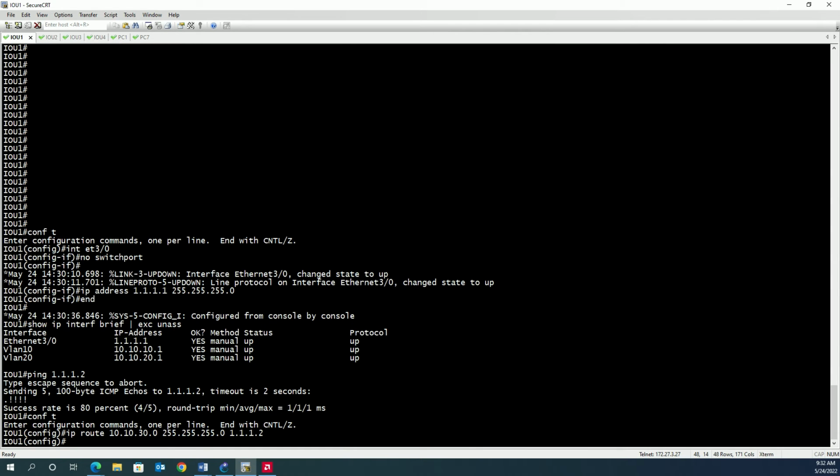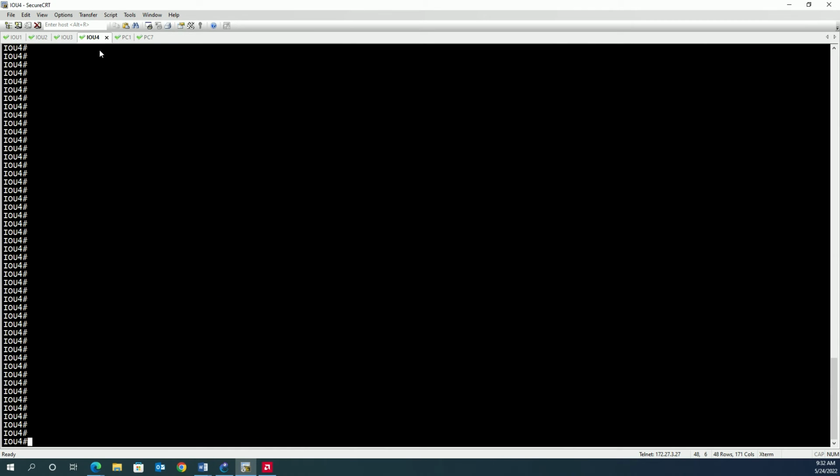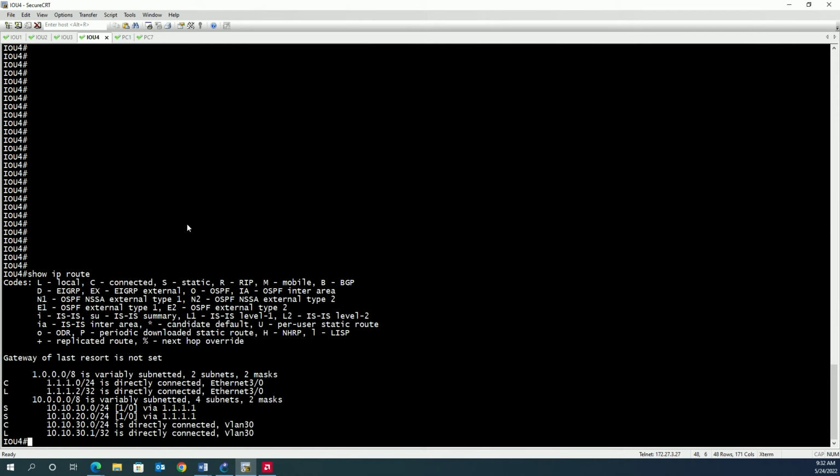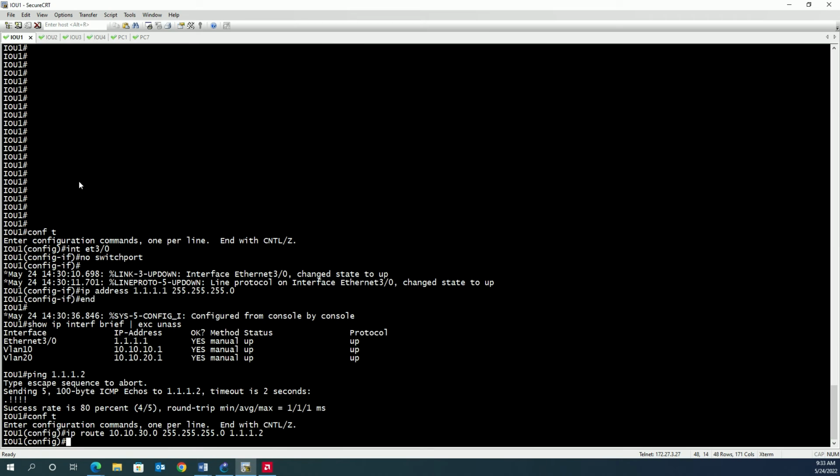Now I've already created the corresponding routes on the other switch here. We're not going to go too in depth in routing, but a command we can use to see if the routes are there is show ip route. And you can see I created the routes, the little S means static, and we can see 10.10.10 and 10.10.20. All right, so this should allow pings between the computers to work now. Like I said, I'll go into more detail on routing maybe in a later video, but this was just to get some basic connectivity set up.